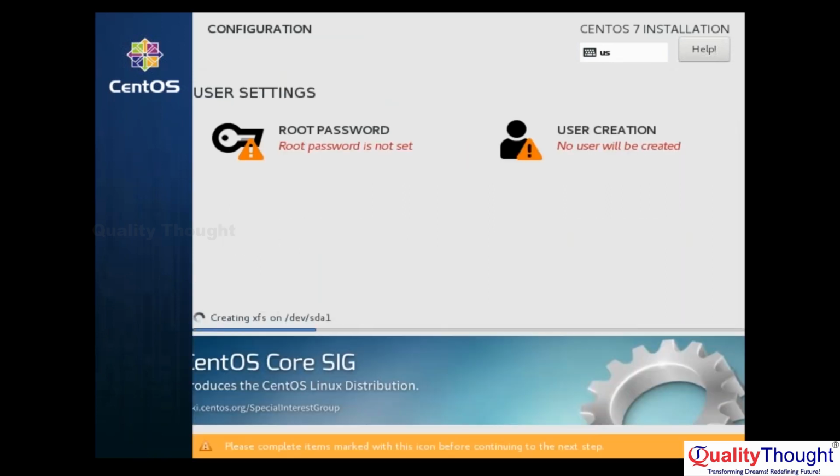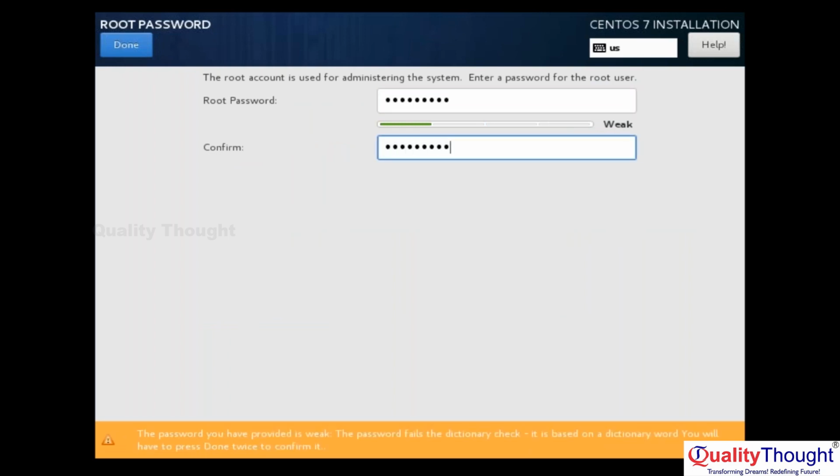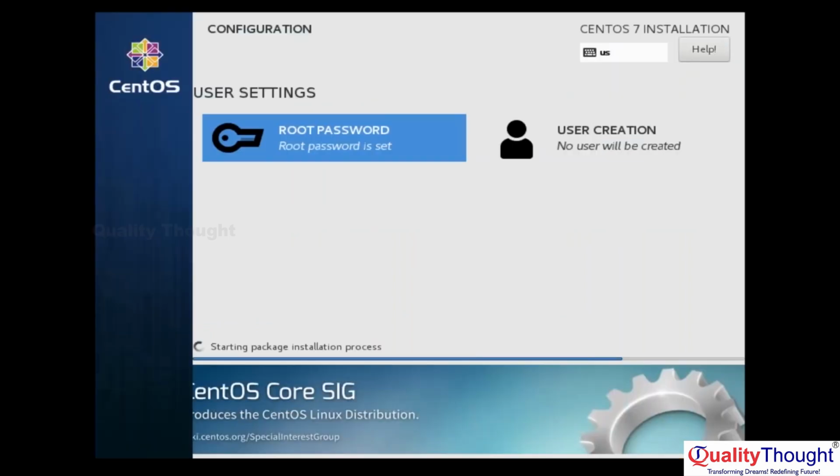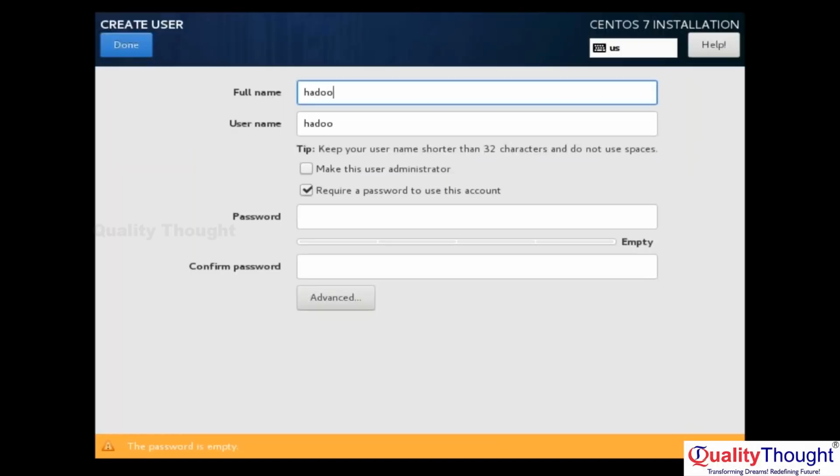Here click on root password, give a password. So remember this password, the root password, and click on done. Click on user creation. I am creating one user, Hadoop, and I am making this user an administrator, and type a password.